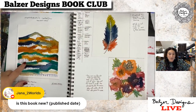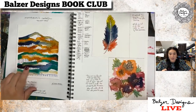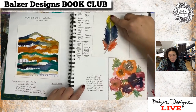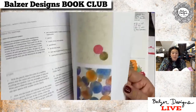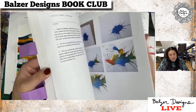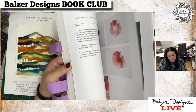Okay, so this is some of my favorite exercises. This is my number one favorite, and I'm going to do this one with you because I love it, and I'm going to do it 1 million more times. This was a feather exercise, which was fun. And you should see some of the feathers in here. They're just jaw-droppingly gorgeous. Let's see if I can find some of those feathers for you in here.